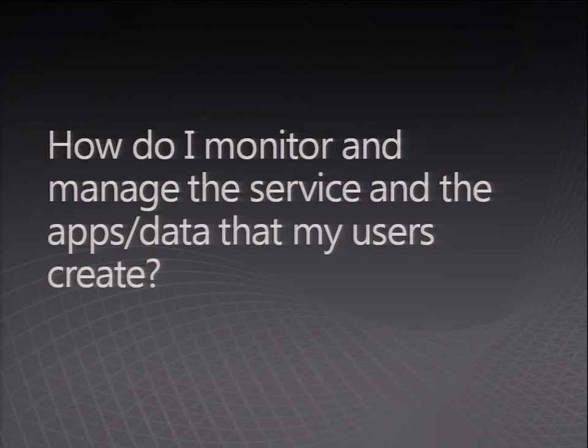Do you have screenshots of the things you were just telling us about? The log tables themselves? Or, I mean, the administrative area where we can see that information. Yes, so I'll just zip back. So the question was, where can we see this information? So basically right now I'm in central admin.